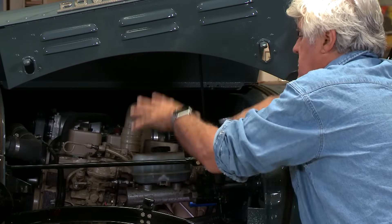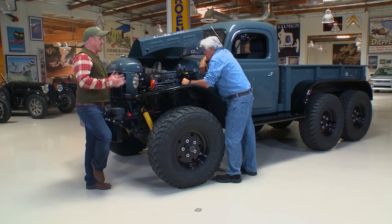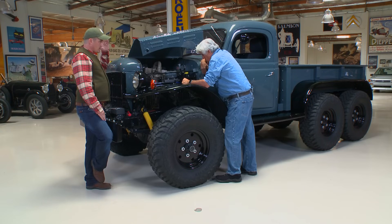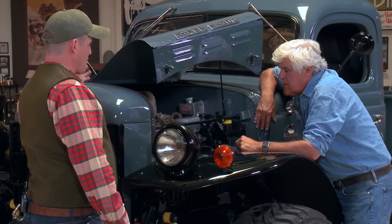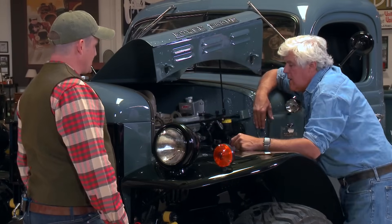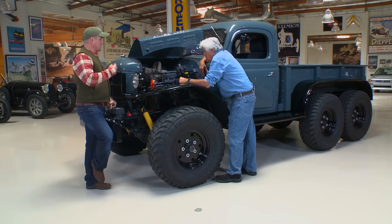Your 1990 through current Dodge pickup trucks come with the six-BT Cummins — the big six-cylinder Cummins. Lop two cylinders off and that's what you have here. All of the parts are interchangeable, so if this truck needs to be serviced, you're not chasing down special parts. Everything you see under the hood you can basically get at NAPA. It's really easy to service — all your filters, fluids, everything.